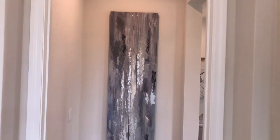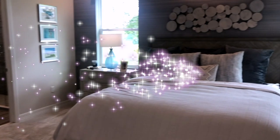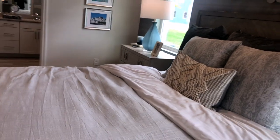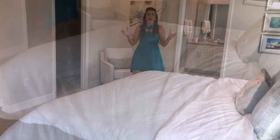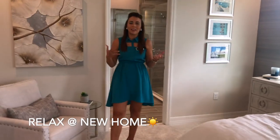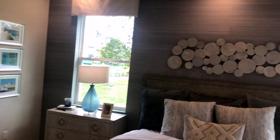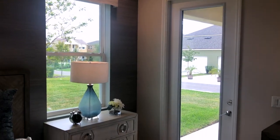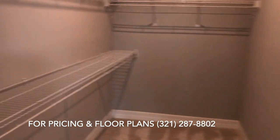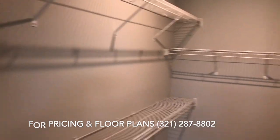So let's take a look at your master suite. The master suite allows a little bit more privacy with this entryway. We have space for a king-size bed, and we have that natural lighting — just that feeling of waking up and starting a beautiful day in which you can enjoy your home because you work hard every day. Now we have a walk-in closet right here, comfortable for yourself or to share with your significant other.